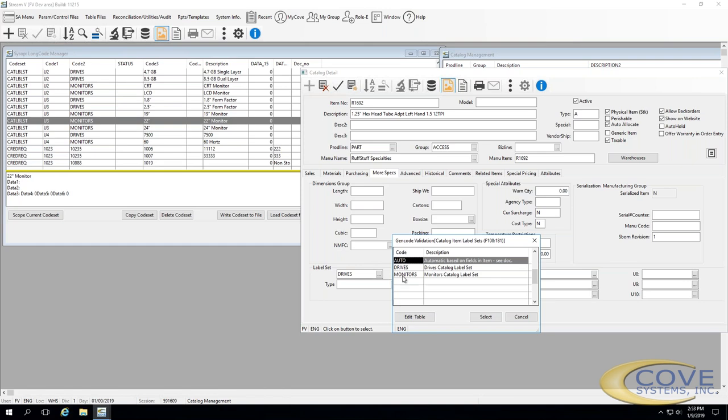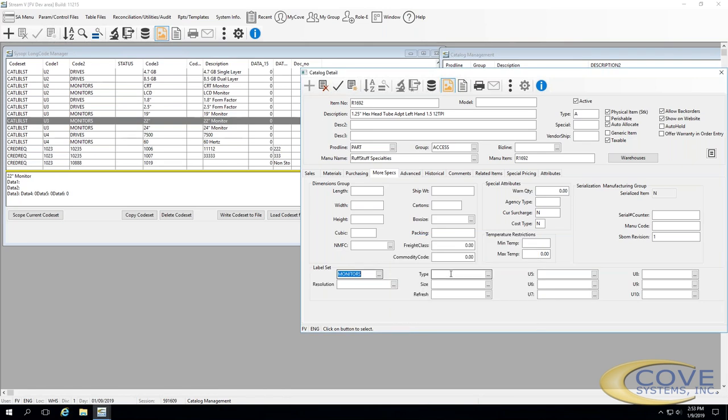For a monitor, I want to store type, size, refresh rate, resolution. So in order to change these labels, not system-wide, like I showed you earlier, but based upon the product you're looking at, this is set up here in the long code record.